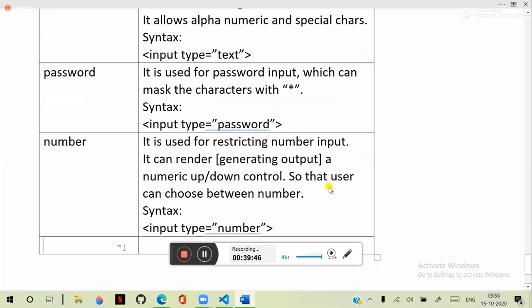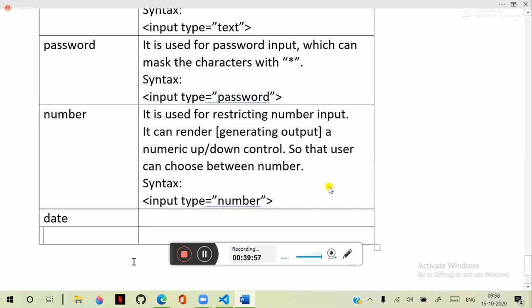Another important input type is date. Actually, for date we have three options. We have date, and we have datetime-local. Related to date, we also have month.